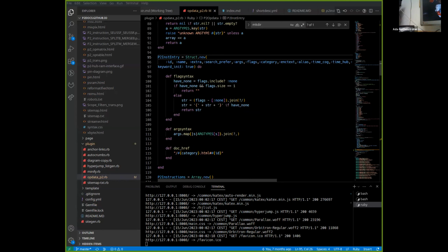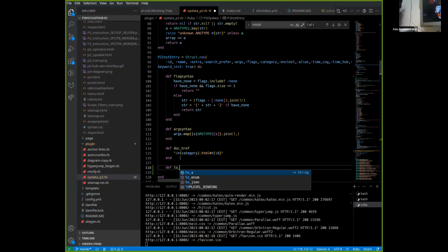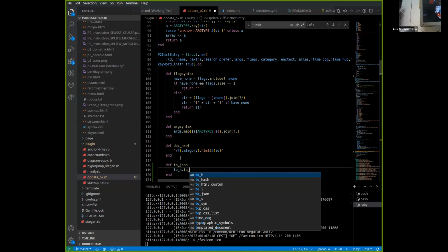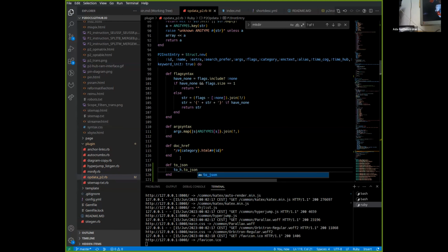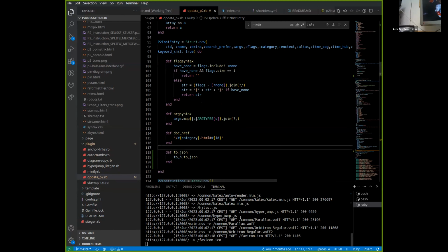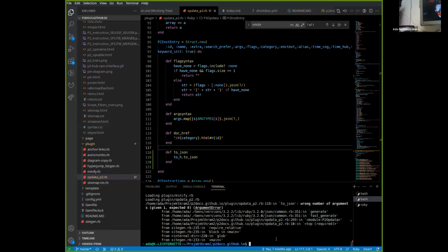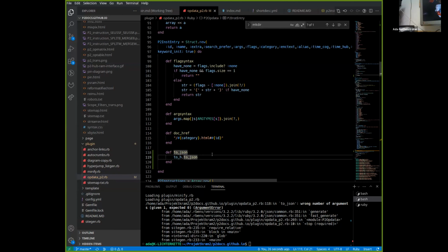Yes, we have maybe dev to JSON and to H dot to JSON. Is this anything? Am I still alive? To JSON, wrong number of arguments. What? Given 1, expected 0. What argument? I did not give an argument.